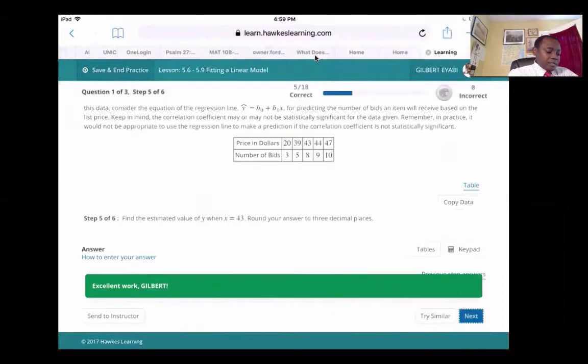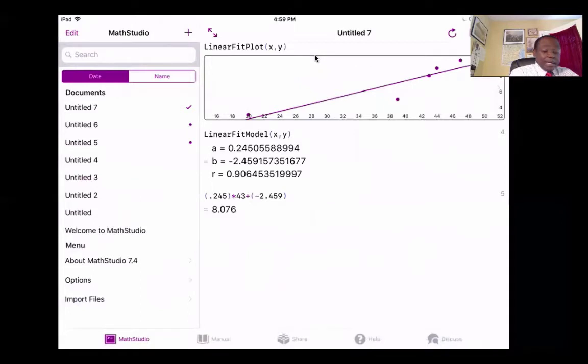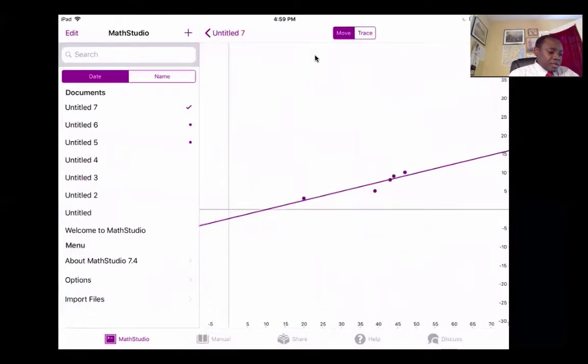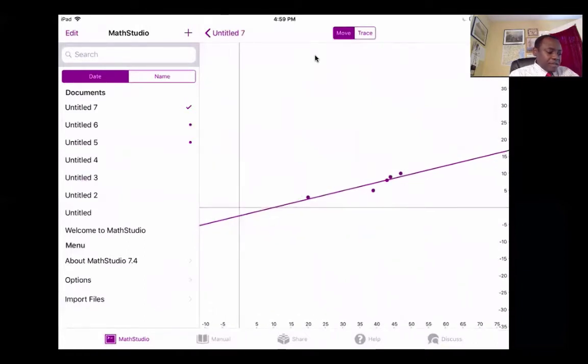Now, let's go back and play with this a little and see. So for some reason, I started off by getting the linear fit plot, which wasn't necessary, but let's see if we can use it. So let me shrink my screen a little because I'm going to get some high values. So I take my trace. You can put your finger anywhere on the line and just move it until you get to where x is 43. Okay, see how it changes. So x is going to be 43. It's not going to be exact. That's why we like using the equation instead.